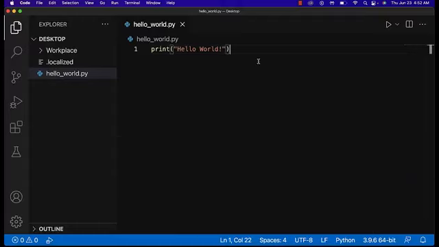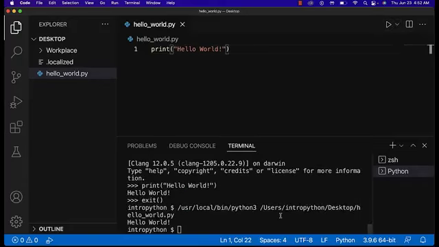Here I can run any Python scripts from the IDE directly by using the buttons in the top right-hand corner of the screen by selecting from the drop-down either the Run Python file or the Debug Python file. Now I click on the Run button and the terminal should open automatically. The result is hello world that is printed.